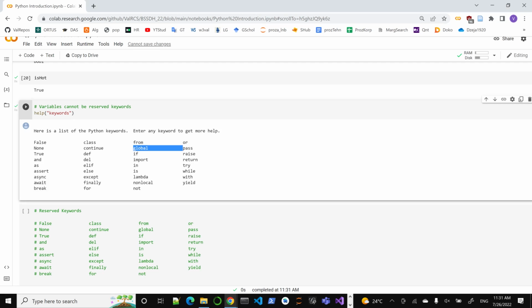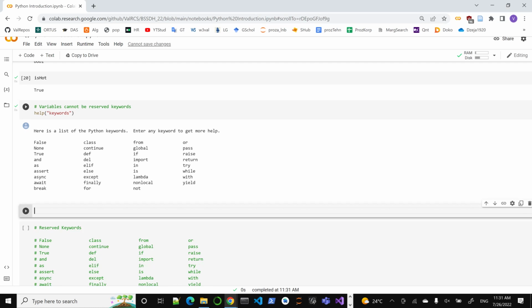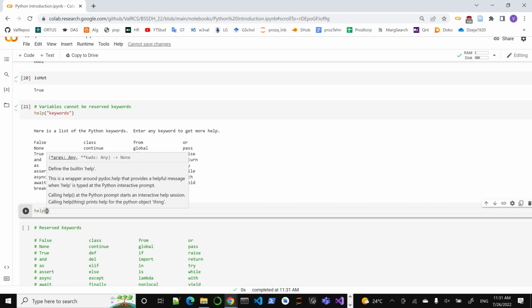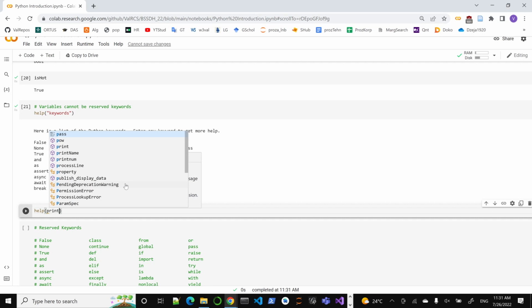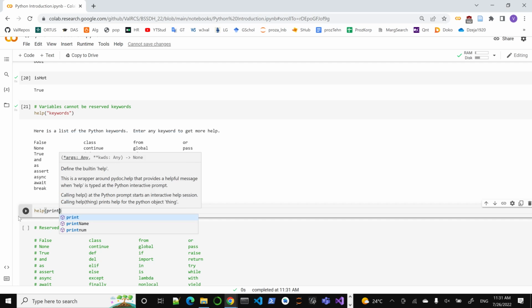You can get more help by asking help and the name of this command. But we can ask for help about other things as well. For example, we used the command or function print, so we can ask for help with the print command.